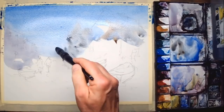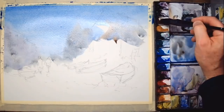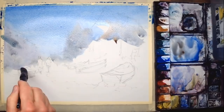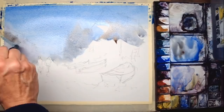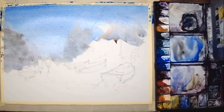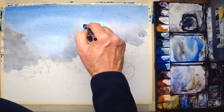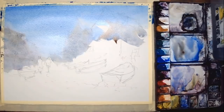So what I'm doing now is painting in a slightly thicker mix. That was burnt sienna and a bit of cerulean blue. Burnt sienna and cerulean blue gives a nice bluey grey. And you never quite know how this is going to appear when it dries. It's always going to dry lighter, so you've got to try and compensate for that and go a little bit darker than you think.